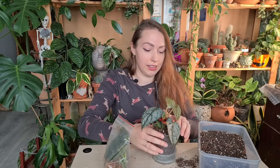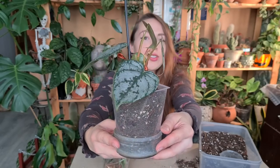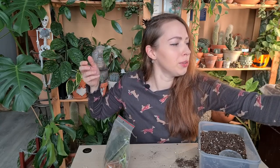Ooh, is it okay if I leave it like this? Won't it ruin my video? I mean, if it does, it's too late to fix anything. Boom. Philodendron Brandtianum is all ready to go under the grow light and enjoy his life in a new home.